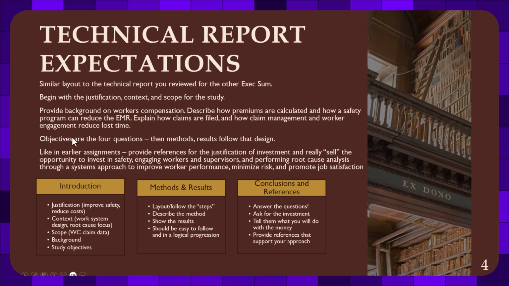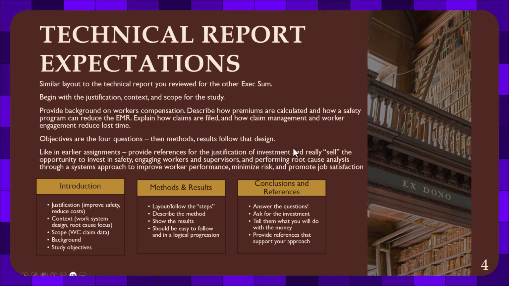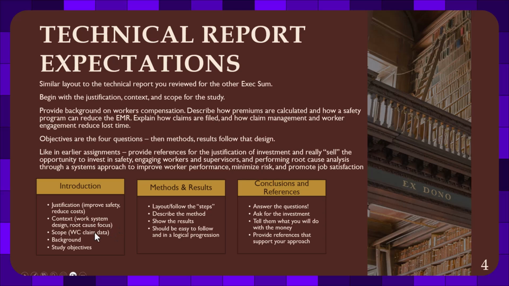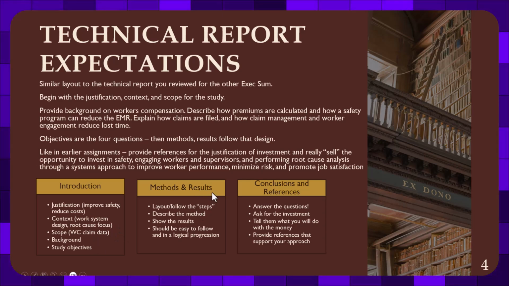And then you identify the 4 study questions. Just like an early assignment, everything I've been doing all along here has been talking about selling this idea to management. And we had a lecture where we talked about selling ideas, persuading people. So go ahead and bring it all in. And that's the introduction. The methods and results: once you lay out the study objective, the methods and results are also laid out.